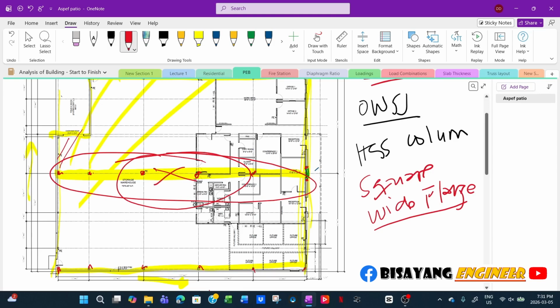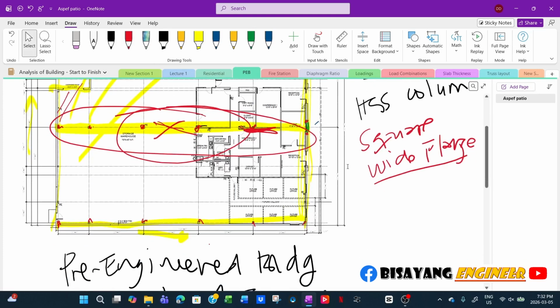Now, the lateral force resisting system, we will discuss that in a separate video. We will discuss from wood shear wall, tension rod, portal frame. We will discuss that separately, but this is just more of an overview. So it's either portal frame or cross bracing, or if you have this one here, you can use this one as a shear wall if you have to. But considering it's a metal frame steel building, I think your option is either cross bracing or portal frame.